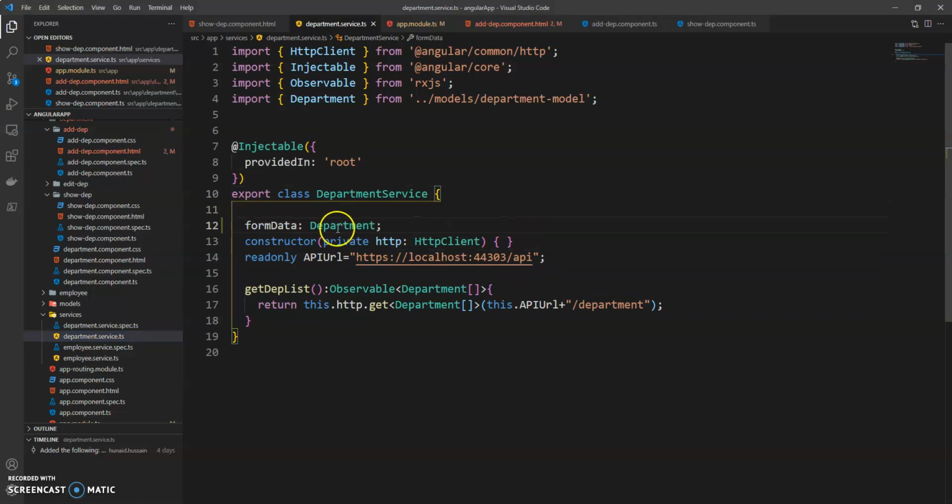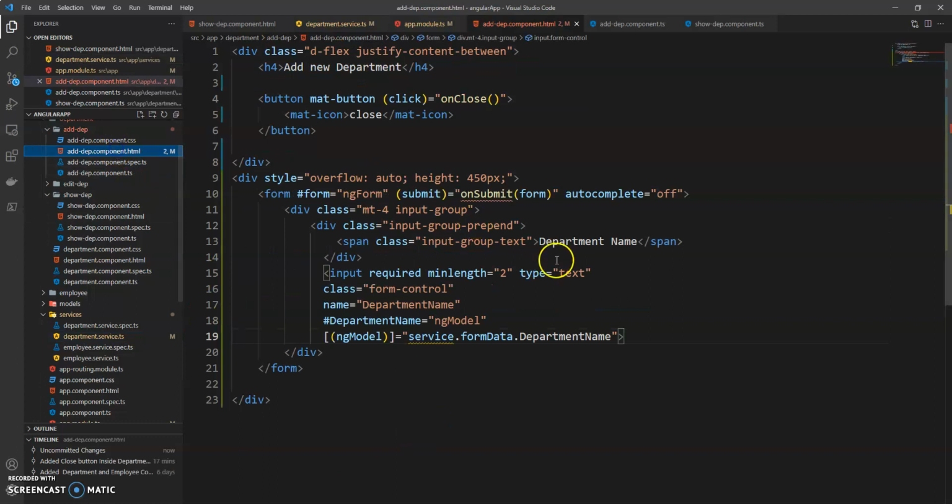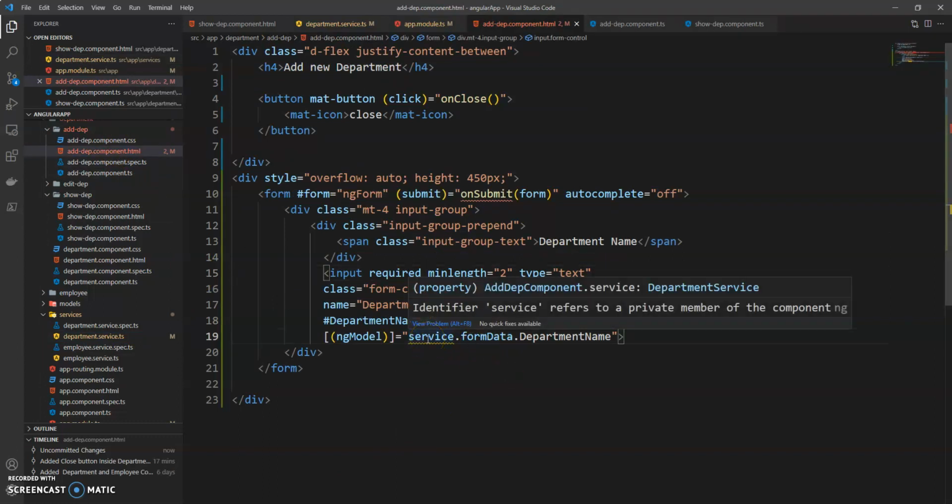It is of type department, and if we go back and check our app.dev component.html, that error is gone. Here it is showing a warning that the department service is a private member of the component. That's fine, it is okay for us.